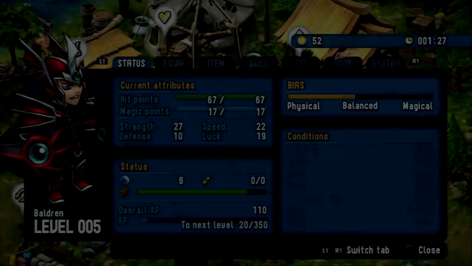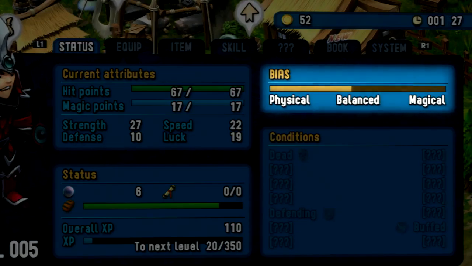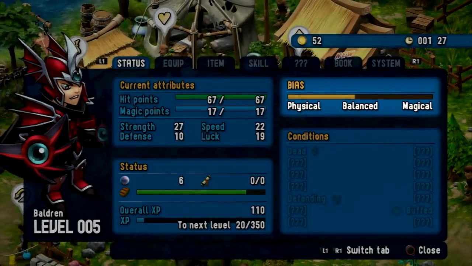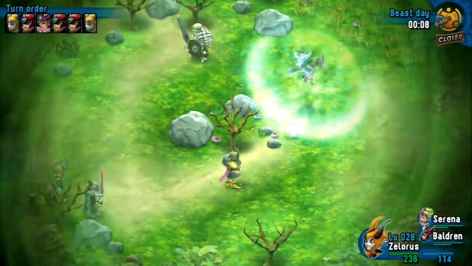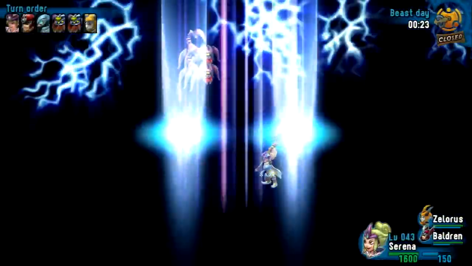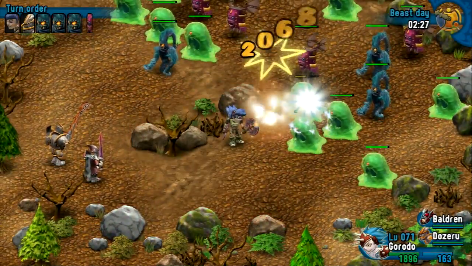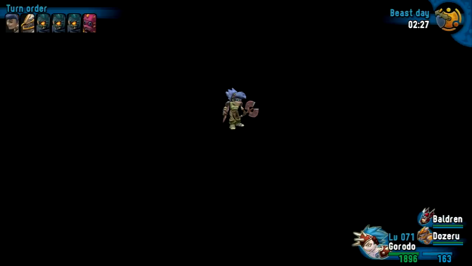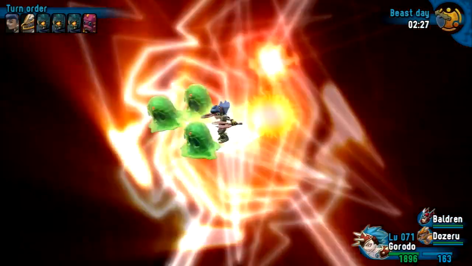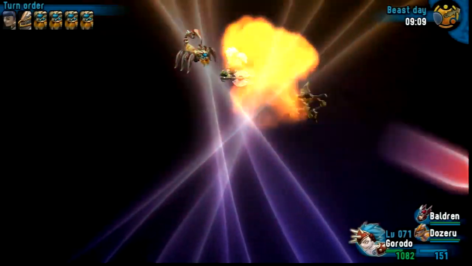Each party member, as well as each enemy type, have a bias with a tendency to be more physical, balanced, or magical fighter. Depending on the bias tendency of your party member, as well as the bias of your enemy, attacks in battle will be more or less effective. For example, a physical character will inflict greater damage on a magical enemy and vice versa. At the same time, a physical character is also more vulnerable to attacks from enemies with strong magical bias values.